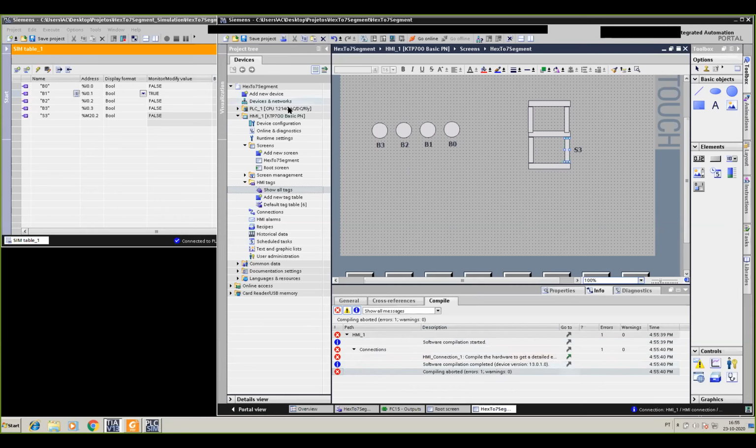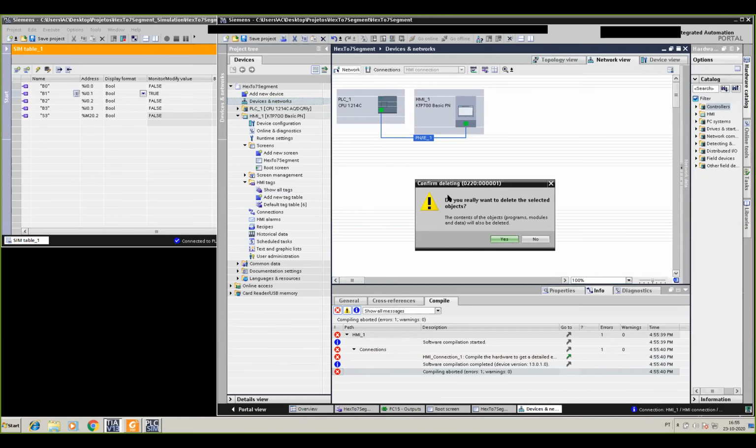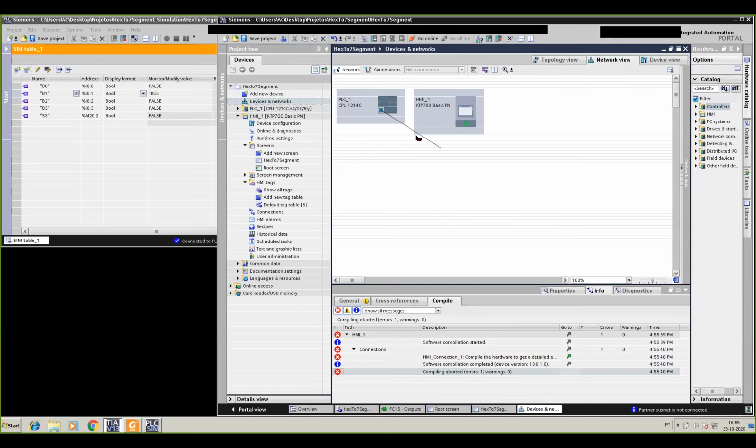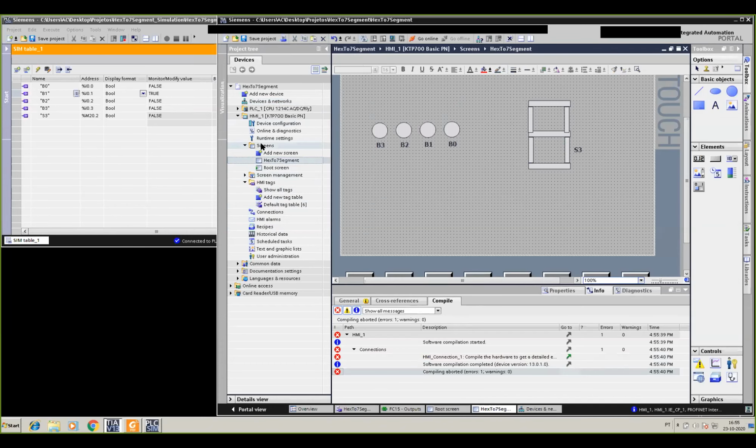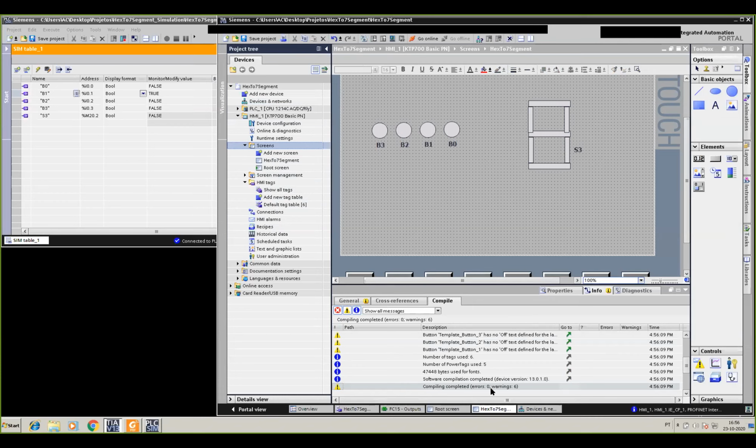Typically when this occurs, what I do is I delete this connection and create it again. Go back here. Actually, I will select the screens for compilation. And voila, I don't know what happened. It's a bit stupid, I know, but it works.